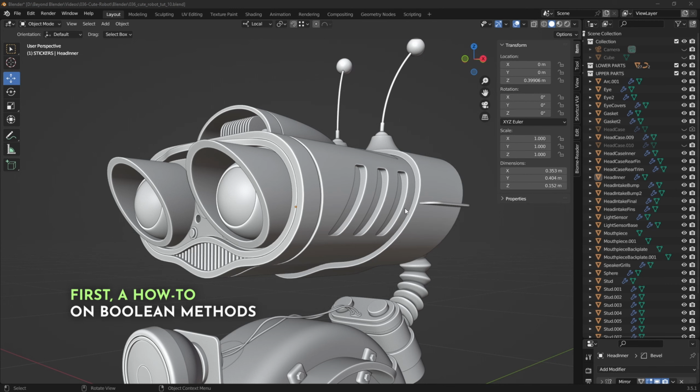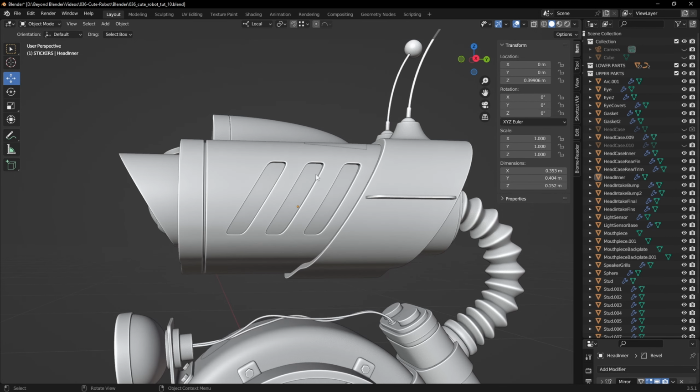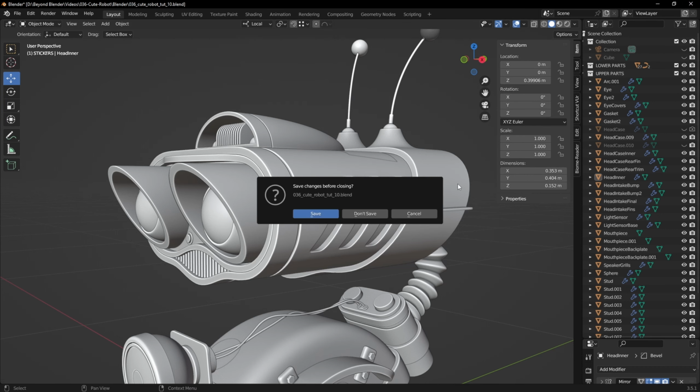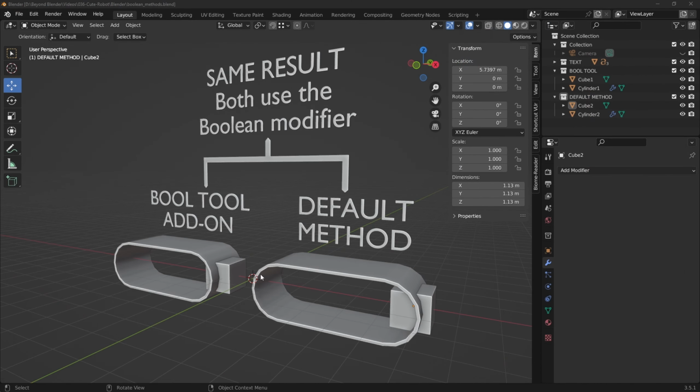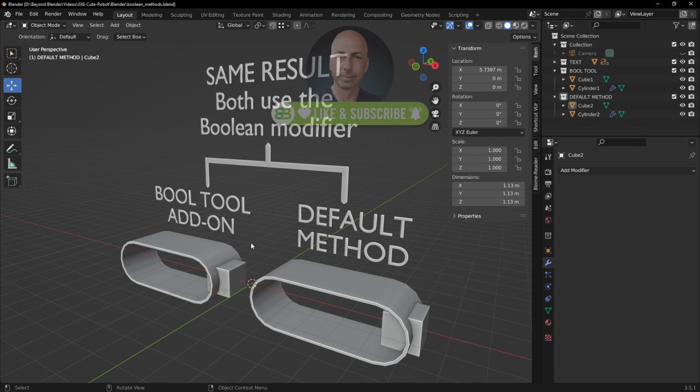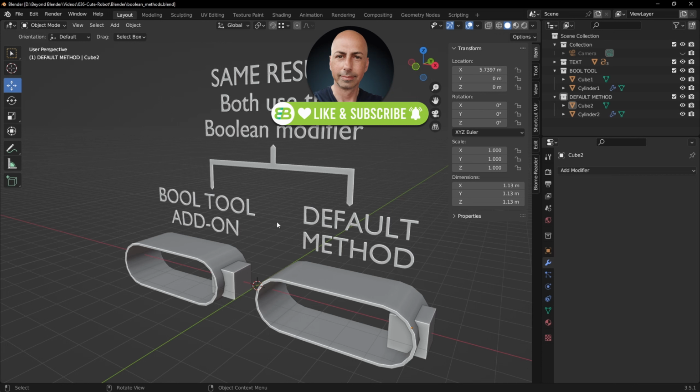So later on in the video I show you how I created these holes in the side of the head. I wanted to create a very short description of how I did that because I kind of went through it quite quickly. So I'll just close this Blender file down and show you this one here, where I will demonstrate two methods for doing exactly the same thing.